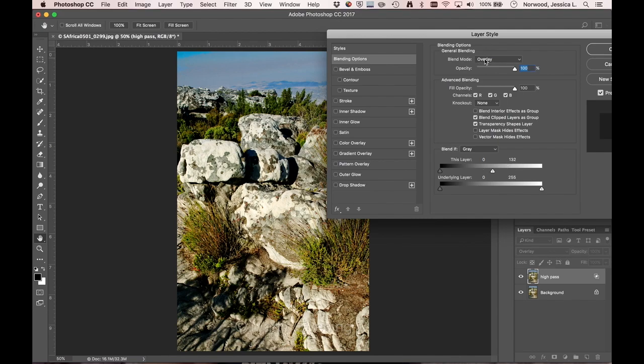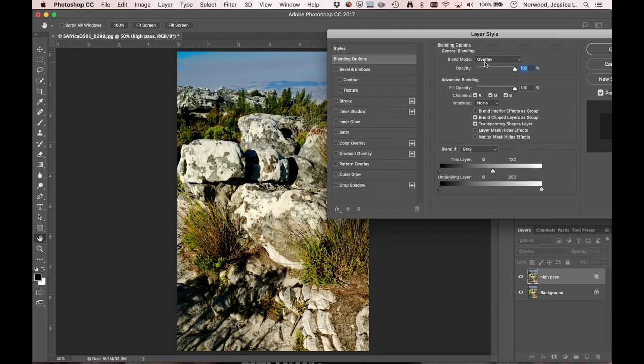So I'm in overlay mode. And if you remember what overlay blend mode does, go back to chapter 8 if you don't, it's the combination of screen and multiply. So the pixel values that are brighter than the layer underneath, it does a screened blend with it, brightens it.